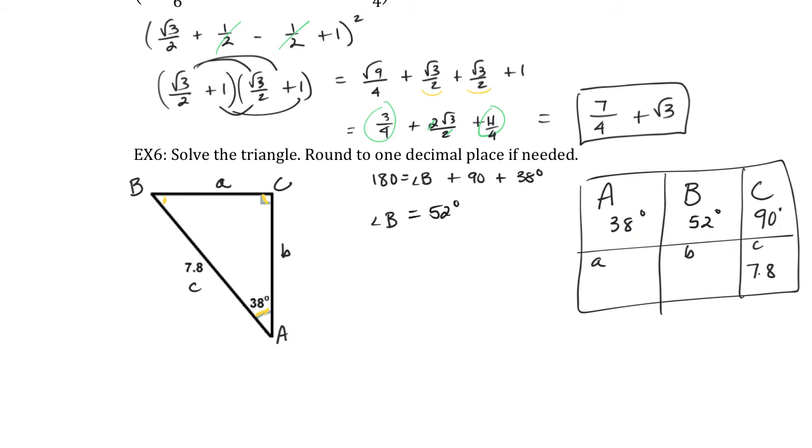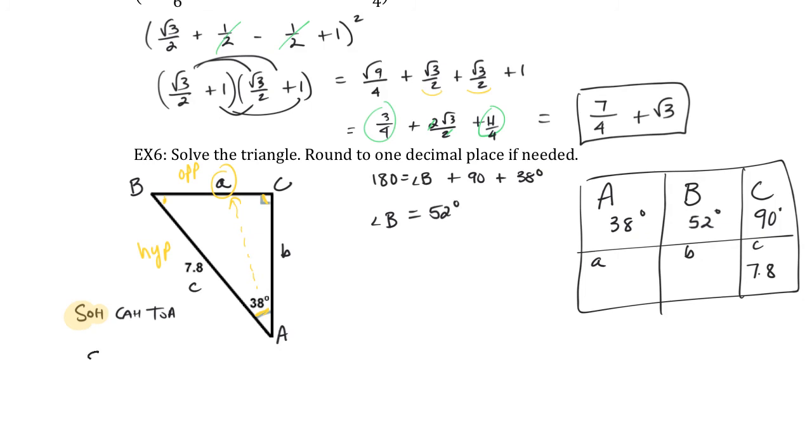Okay, and then C we knew, and we are going to need a trig ratio here. From the angle that was given, I'm going to use the opposite. And then we are given the diagonal, that's our hypotenuse. So which one are we going to use? We have an opposite and we have a hypotenuse, so that means we need to use sine.